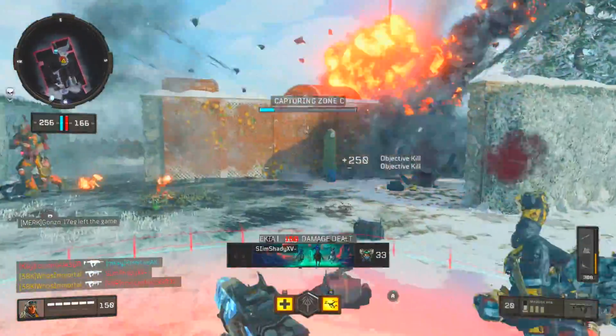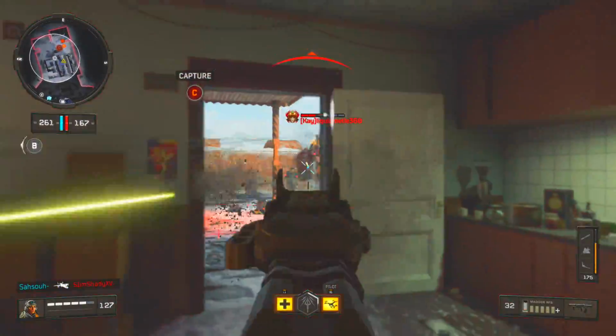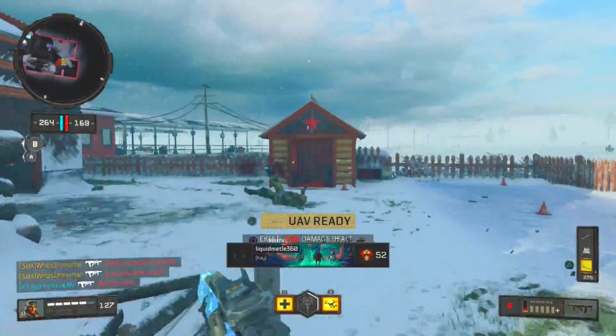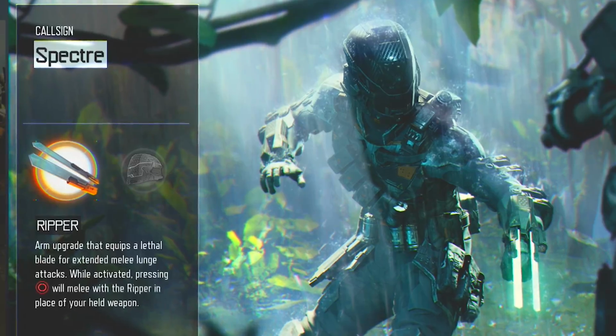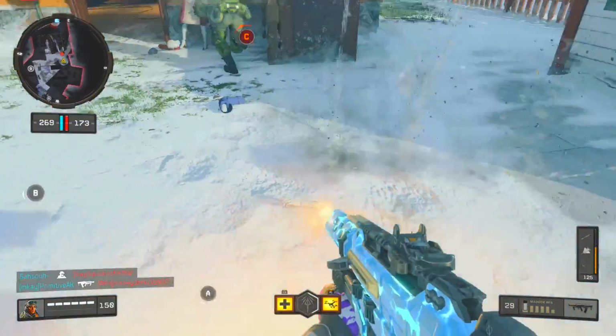Anyways, if in fact Spectre is our next specialist character, alongside the smoke grenade, we're also going to see a brand new specialist weapon introduced, and as of right now, we gotta assume it's gonna be the Ripper from Black Ops 3 since that was Spectre's specialist weapon. However, I would assume it'd probably return with some tweaks and adjustments for it to better fit in a boots on the ground combat scenario.